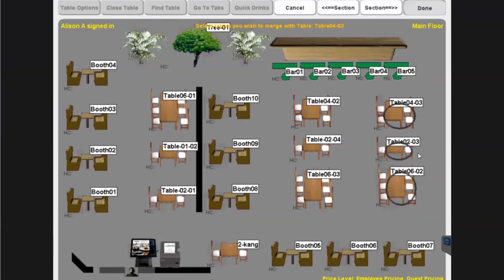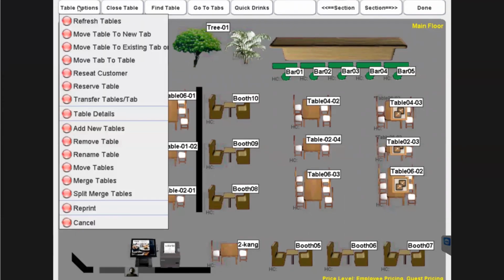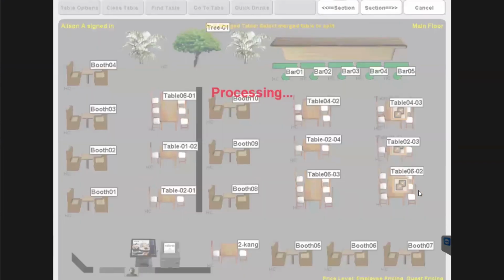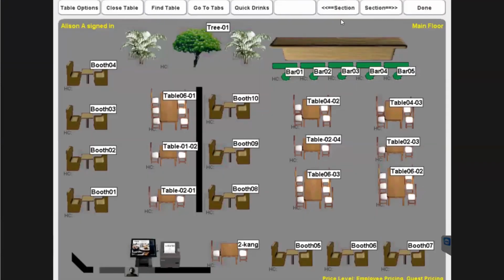So now I have an expectation of a party of 12 seating at these tables, and we can see the merge icon is being displayed. So now to unmerge the tables, I can choose the same option I chose before under Table Options and Split Merge Tables. In this case, I can select the table I wish to unmerge from my grouping, and we notice that it has gone back to my normal screen. If I wish to continue merging or unmerging, I would select the buttons accordingly.